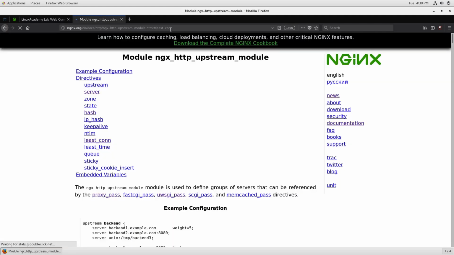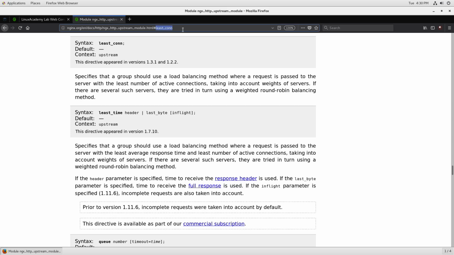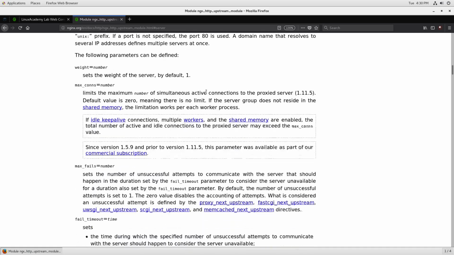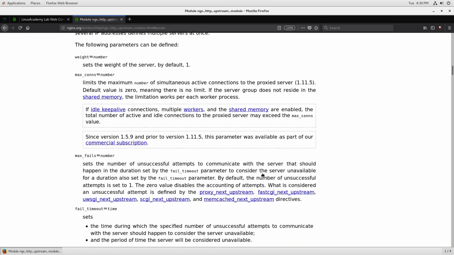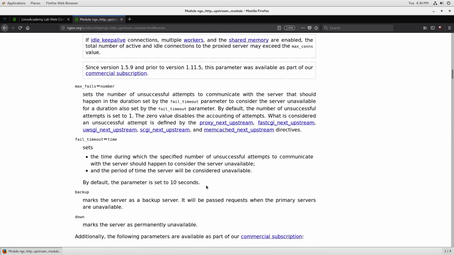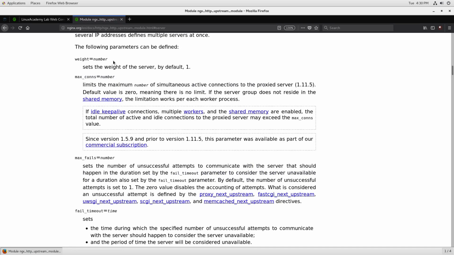If we look at how the actual server directive works, we can see that it has parameters. And there's really just kind of a number of them. Some of them, once again, you'll find are only usable if you're using the commercial subscription. But the ones that you'll see most often are going to be weight, max_conns, which allows you to specify the maximum number of connections that you're going to send to a server from the load balancer. And this is another one that would be usable if you knew the performance characteristics of the server and you just understood that maybe it can't handle more than 100 clients or something like that.